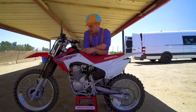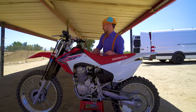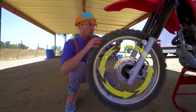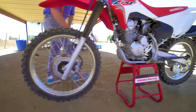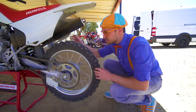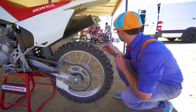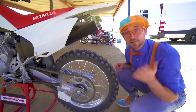Whoa! One, two! Let's look at the front one. Wow! Look at it spin! Whoa! Let's go to the back wheel and tire. Whoa! Look at this back wheel and tire. Wow, look at it spin. Wait a second. Do you see what I see? Yeah, it's a person. Let's go meet him, come on.